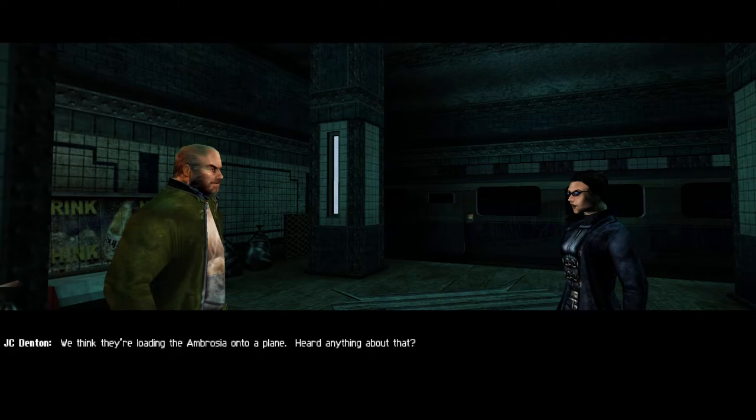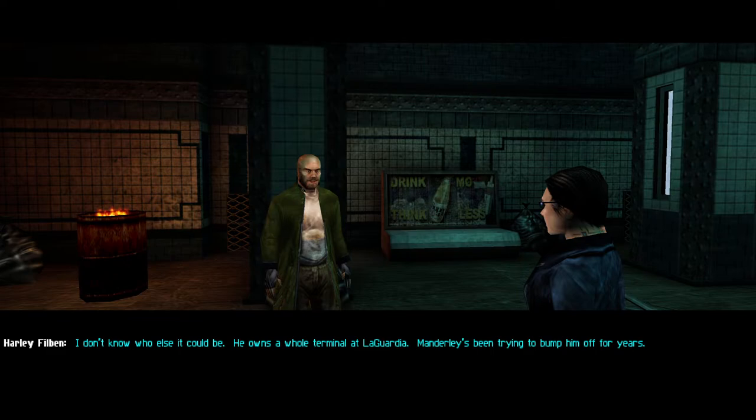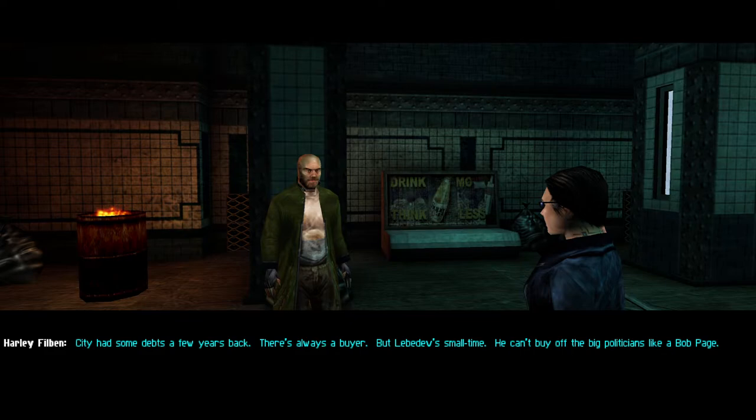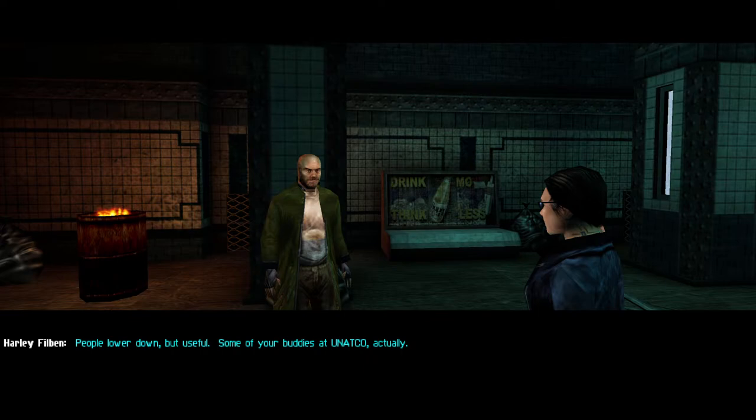Think they're loading the ambrosia. Nothing I could put a price on. Levitev. I don't know who else it could be. He owns a whole terminal at LaGuardia. Manderly's been trying to bump him off for years. Since when is LaGuardia for sale? City had some debts a few years back. There's always a buyer. But Levitev's small time. He can't buy off the big politicians like a Bob Page. Who does he buy off? People lower down, but useful. Some of your buddies at UNATCO, actually. Who? You can't afford that one. How about that phone code?